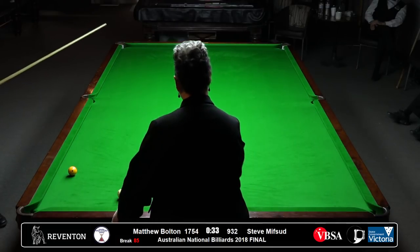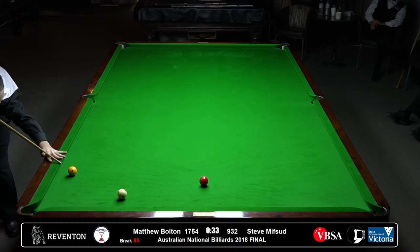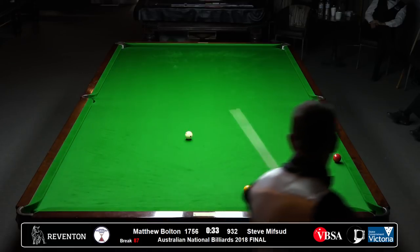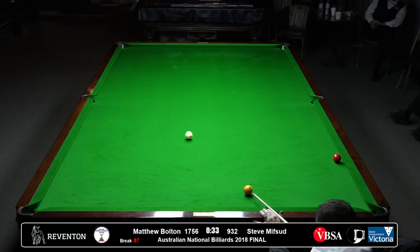Matthew started this break there with a really nice short journey. He spread the balls a bit there, but he's starting to flow, Matthew. He's just cruising at the moment. He's got another long cannon here. He's going to play off the bottom rail. It's up to 87 already.